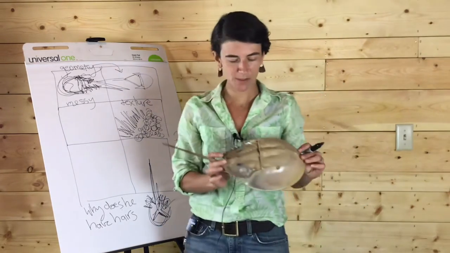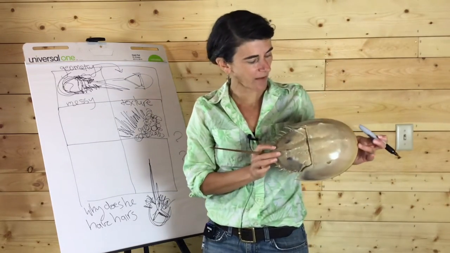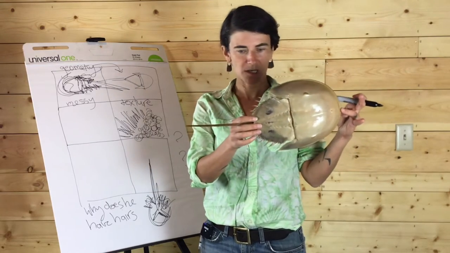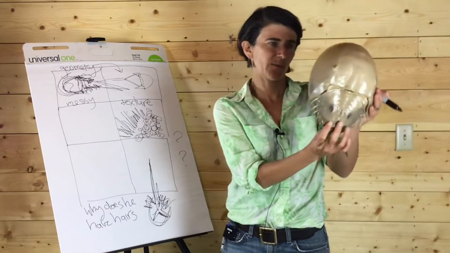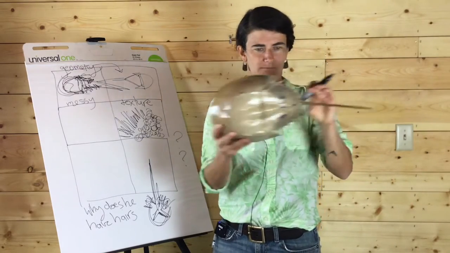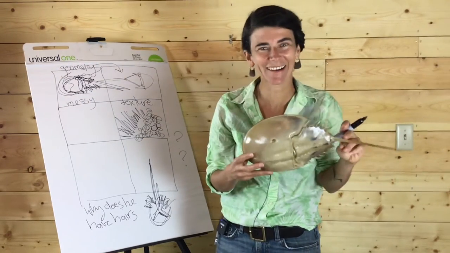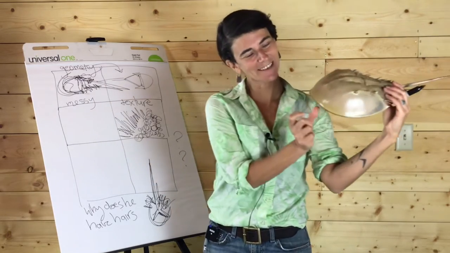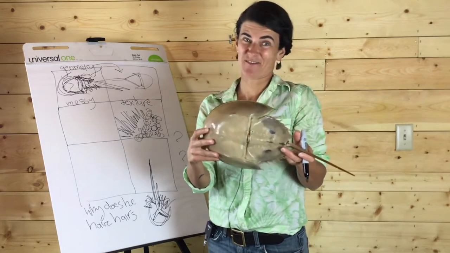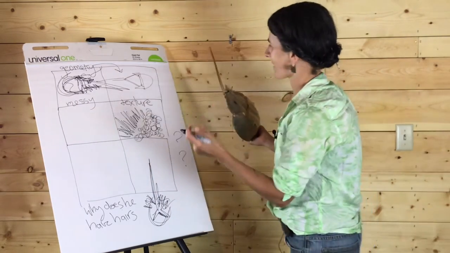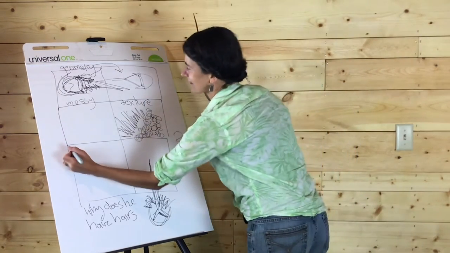Another question for me might be, oh, I know when I first got this specimen, one of my first thoughts was, which is the front? Does he move this way? Or does he move this way? This way? I don't really know. And I do know now, generally they move this way. But when I first saw him, I didn't know. And it was definitely a question I had.